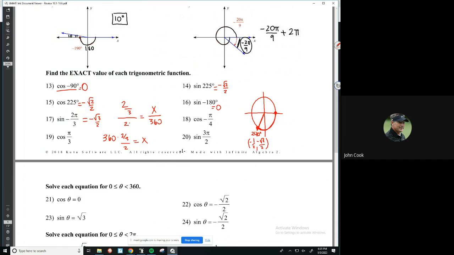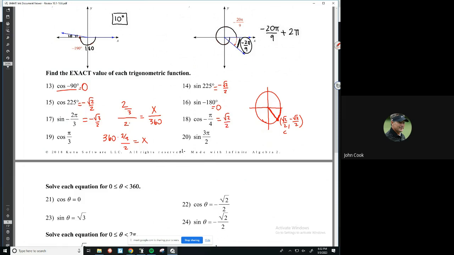And some of these you might even already know what they are, like pi fourths. That's just 45 degrees. So if I go negative 45 degrees on my unit circle, that's down this way, 45 degrees. So it'd be right here. And the coordinate at that point is going to be square root of 2 over 2, comma, negative square root of 2 over 2. So that means that if I'm looking for cosine, it's the first value there, which would be square root of 2 over 2.